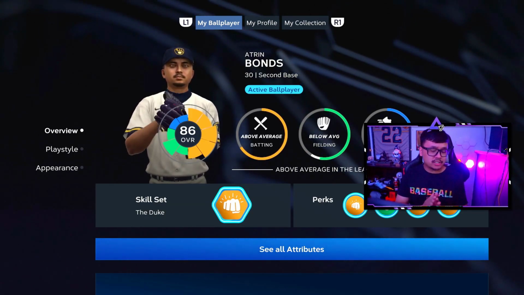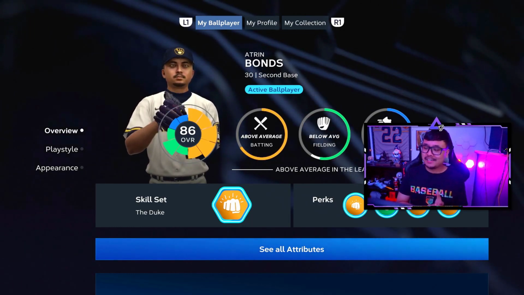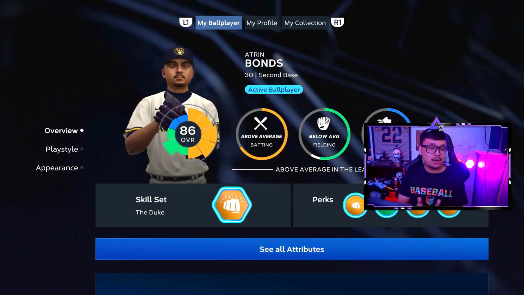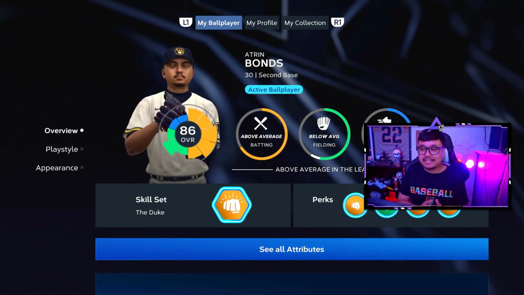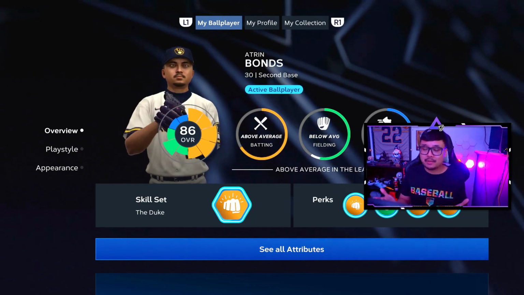I've looked at some of the other skill sets, and I think the Duke is kind of the best one right now for all that power and contact. Plus the speed and fielding isn't going to be that bad, right? It's going to be around like 75.